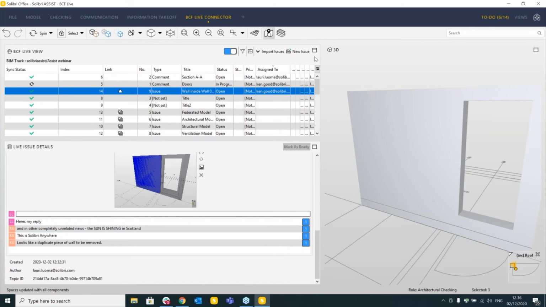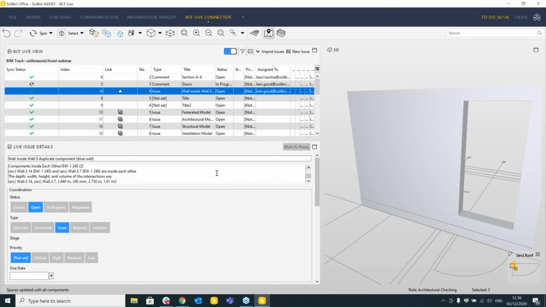That's basically what I had for the demo part. Did I miss something? Do you think, Ken? Yeah, I think that covers the main points. We've got the connection to the server. Once it's open, it's running. You can see just below BCF Live View, you can see the name of the server you're connected to and the project name, which helps because we know how busy everybody is, and you won't necessarily be connected to just one project. So this helps with that.